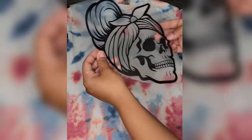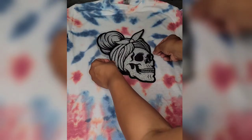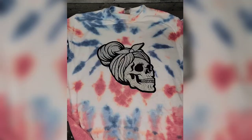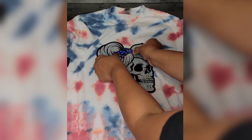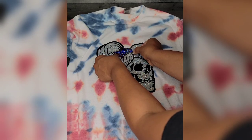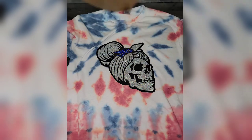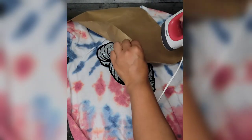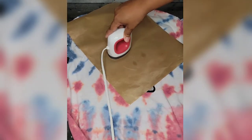Now we line this one up very, very nicely, perfectly. Uh-oh. We have a runaway here. Let's line it up. Now again, for these little pieces, we're gonna do this one first instead of the red stripes this time. Just change it up a little bit. Make sure I like the placement there. Perfecto. And now we're gonna use the little Cricut tool. And I'm gonna hold it for about 20 seconds. But always make sure it stays moving because this is very hot.